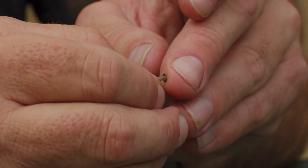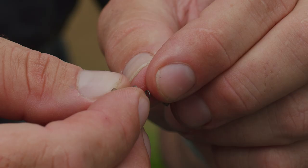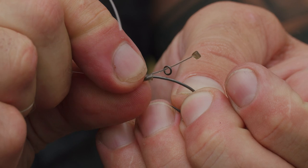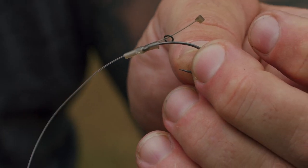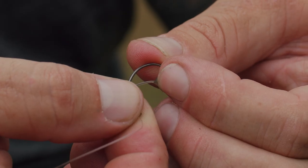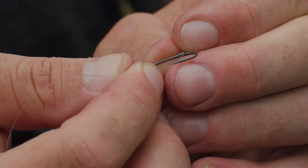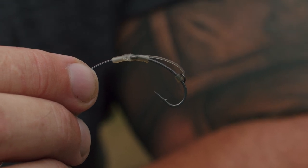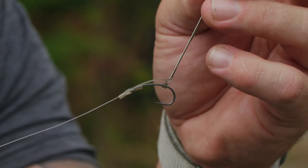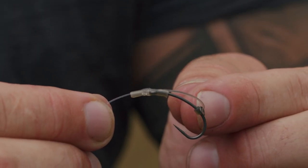Get yourself a 3mm rig ring and, with the kicker end, place the rig ring on and pop the ring over so it's on the sliding part. Then get the end of your line, pass it through the fat end of the kicker, and pull it up. Once it's through, put your knot and eye onto the kicker — that gives you a lovely kick off the back of the hook. Grab the pointy end of the bead, which has a hole in it, thread that onto the hook, and pop it over. Once it's over, give it a little twist, line everything up, and you've made the perfect D-rig — no whipping knots, no knotless knots up the hook. The front of the kicker should be in line with the barb, and it moves completely freely.